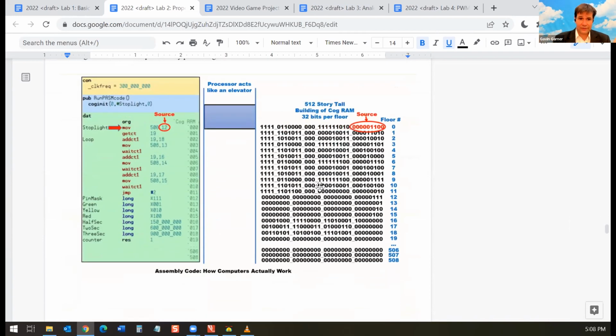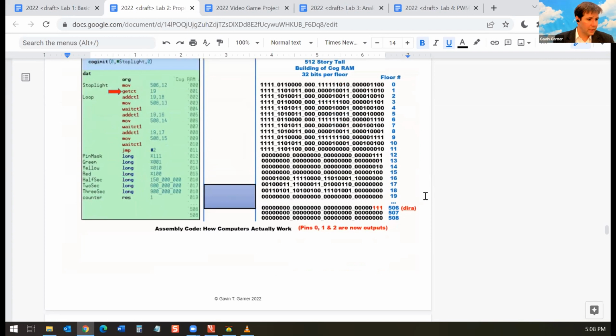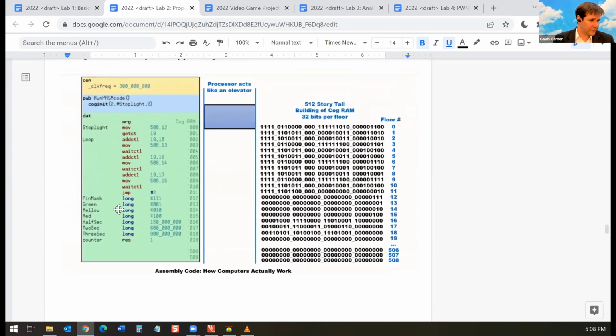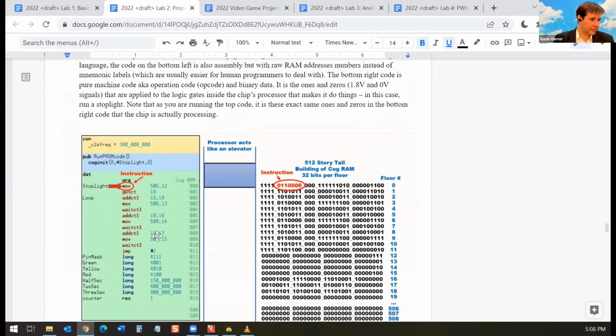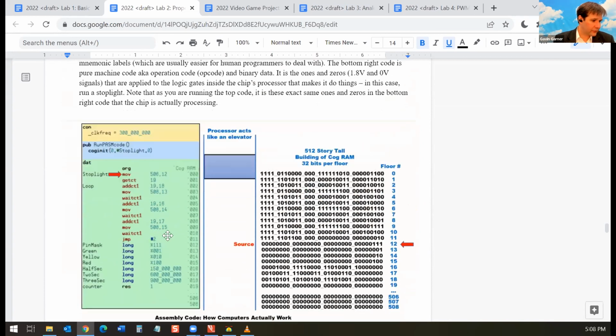So what Chip has created is this complex instruction set architecture for this P2. It's kind of a joy to work with at the assembly level, which you can't say about most chips. So this is showing how the assembly turns into the ones and zeros and how those are manipulated by the processor. In this case, it's basically the stoplight program in assembly, where I deliberately used addresses rather than variables so that people could understand it.